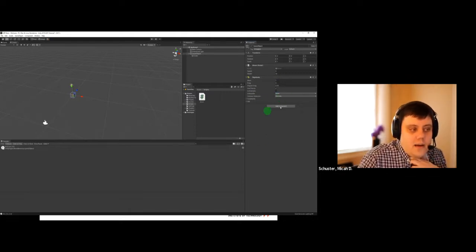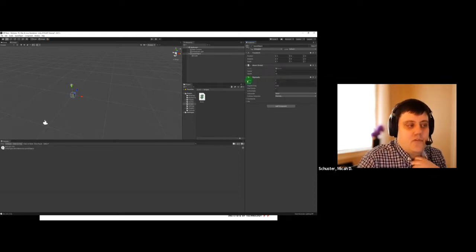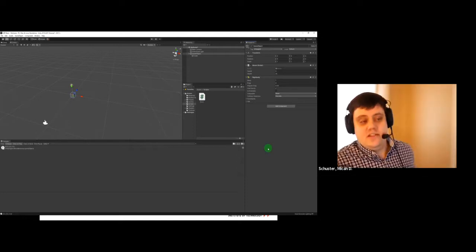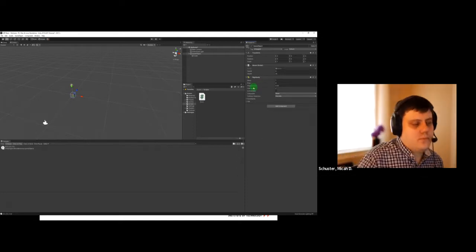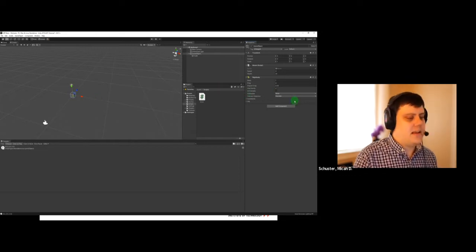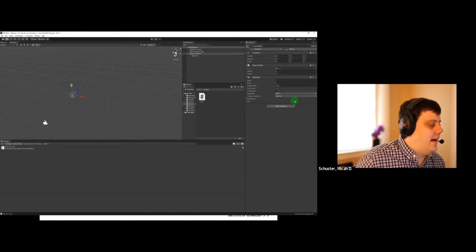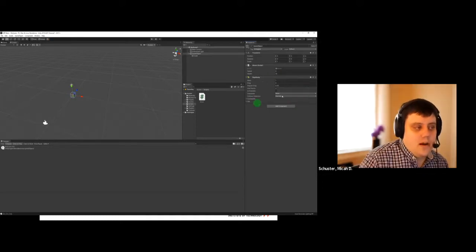Now, I'm not going to play with anything in here. We might want to turn the gravity off, but this just has information about the physical properties, the mass of this object, the drag, the angular drag. Use gravity, interpolate, types of collision detection you might want to use. If you have any constraints for position and rotation. So there's a lot of information in here, and it's related to the Unity physics engine. So actually, we probably should turn the gravity off. We can keep it on so you can see it sort of start to fall as gravity affects it. But we're going to have the rigid body on here.